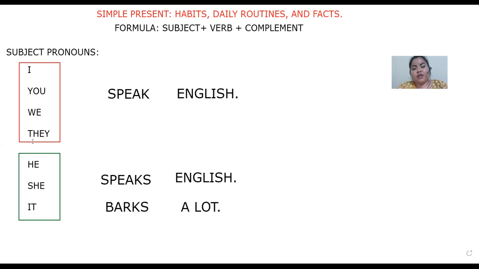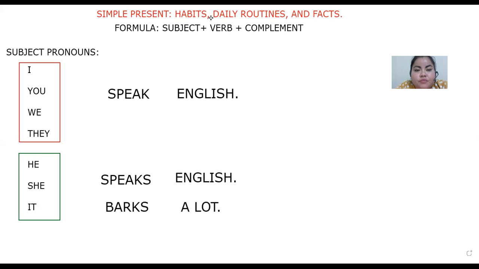Por eso se los he puesto acá en dos grupos. Los que vamos a usar la S y los que no vamos a utilizar la S. Okay, entonces, con estos en rojo, no utilizamos S. Con los que están en verdecito, sí vamos a utilizar la S. ¿Ok? Con esos tres, siempre. Esta es la parte afirmativa. ¿Puedo pasar a la parte negativa? Yes. Ok, permítame. Vamos a guardar esta imagen.